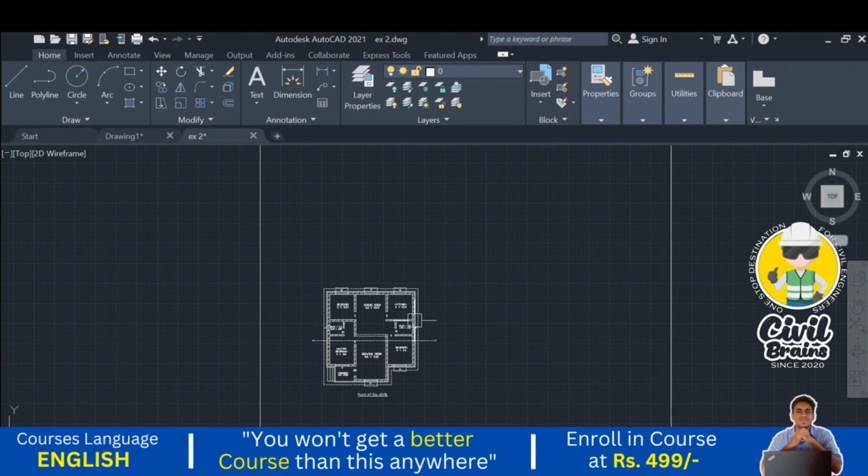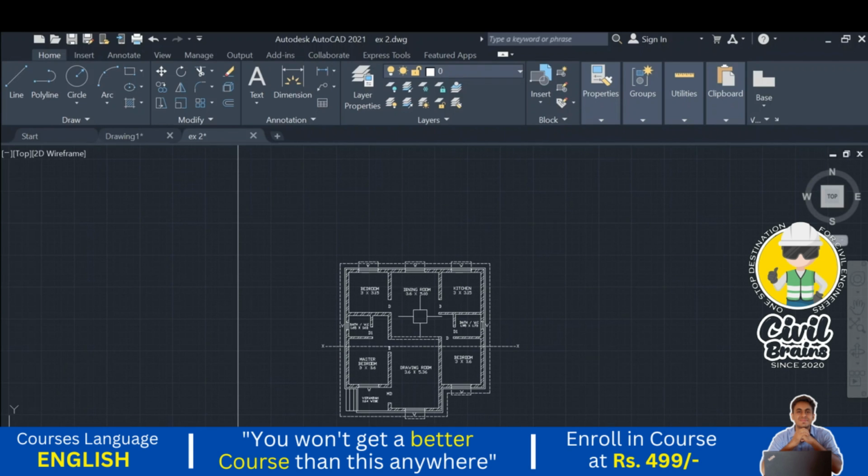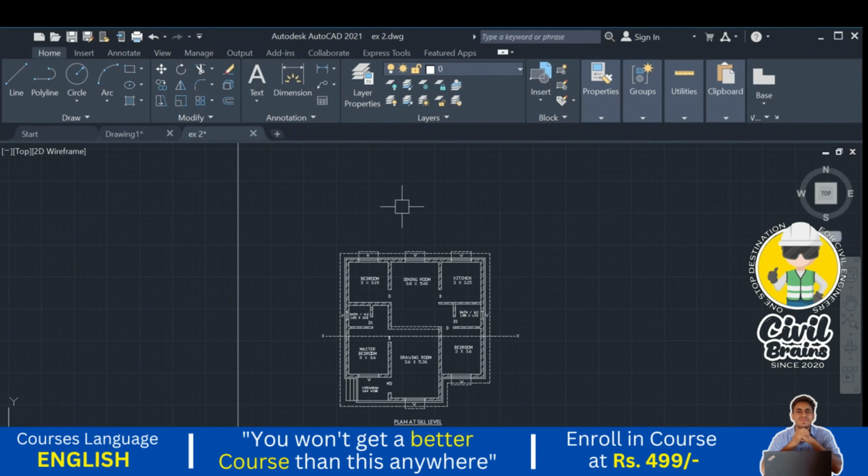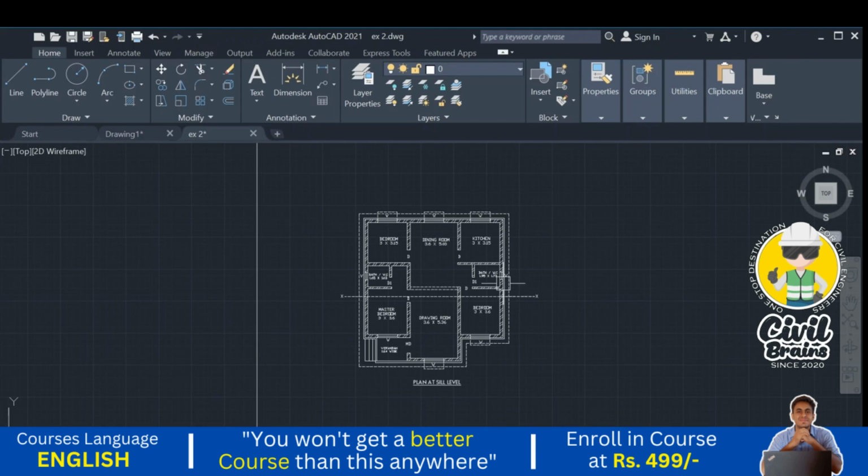Before starting the elevation, what all things do we need to keep in mind? That is very important. The first thing is we need to find the levels of the different grounds. We need to understand what elevation we are showing here.